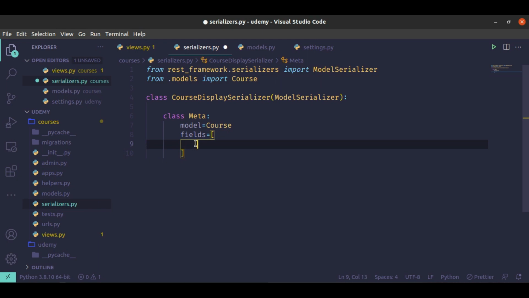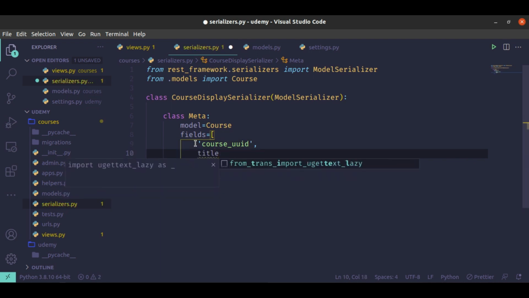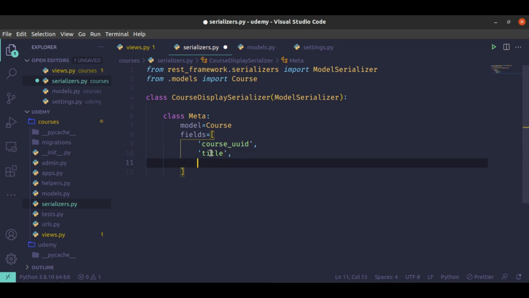So here what we want to return is the first thing, the course UUID. The second thing we want to return is the title. The next thing is supposed to be the student number, which is not a field on the model yet, but we are going to create it inside the serializer.